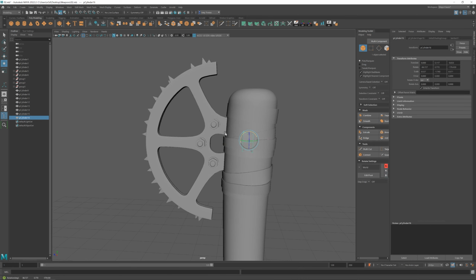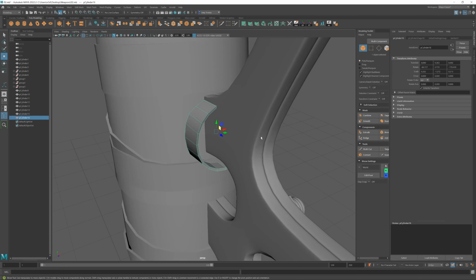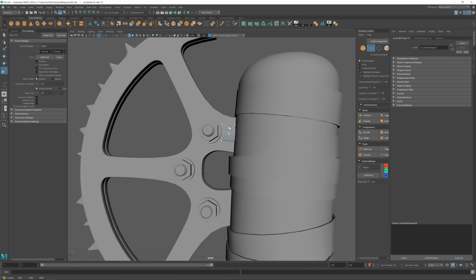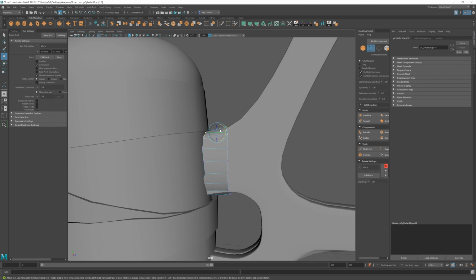Now I'm adding some more wrap around where the metal parts would actually come in contact with the club. So I'm just going to grab one of the cylinders I created earlier and just duplicate that over, scale it down, and fit it as tight as I can just to hide where this connection point is between the metal and the wood.